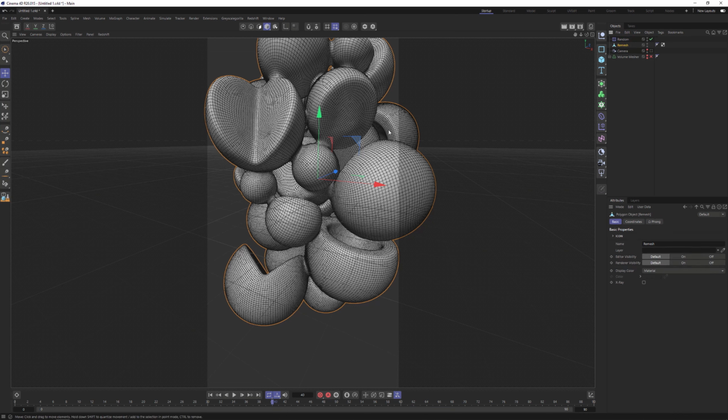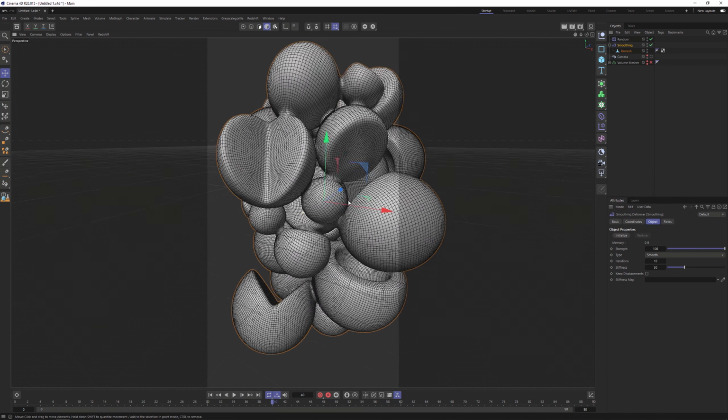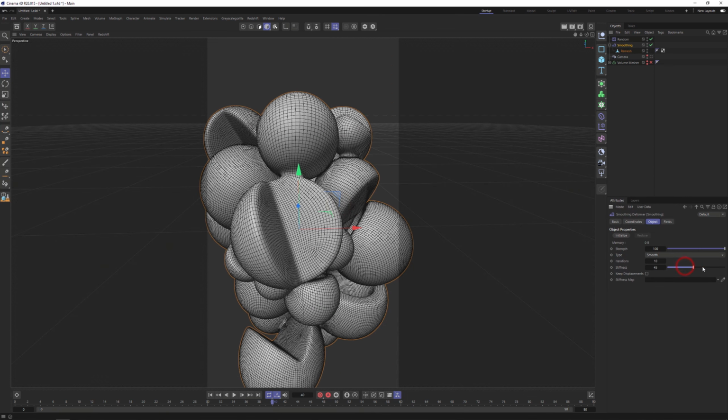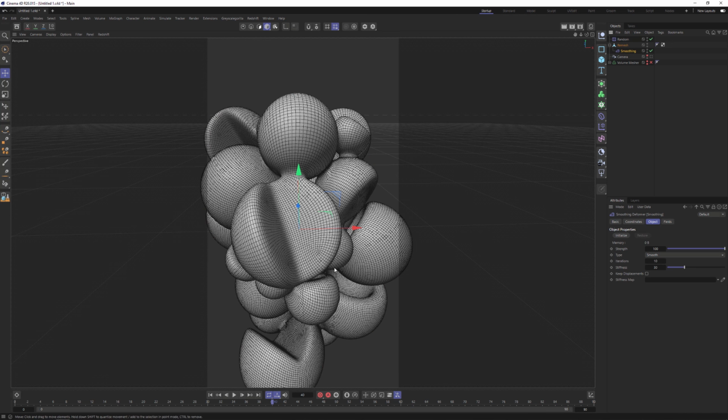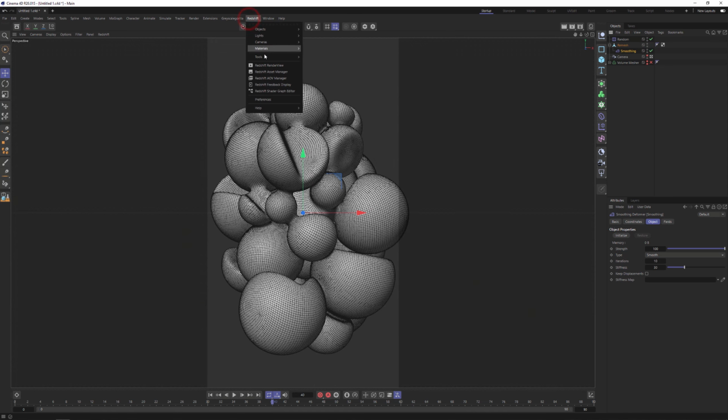I'm converting everything to shape just for the tutorial. You can always use the procedural workflow and non-destructive conversion. I'm creating a smoothing deformer, increasing the iteration. Oh, nothing worked. I misclicked, I'm sorry. It should be, of course, the child. And now, yeah, we have a very smooth shape that we were planning to.